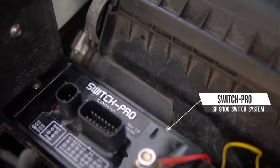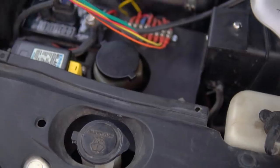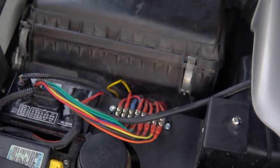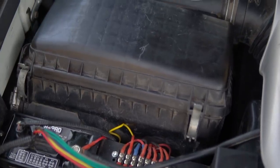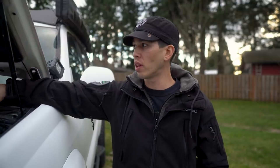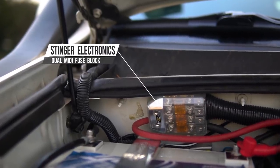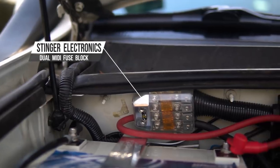Now the Blue Sea automatic charging relay and the Switch-Pros is mounted on a custom plate that we made and just bolted it into the wall to house all that. It was the only way that we could shoehorn in all the electrical that we had and still keep it generally clean looking. We wanted everything to be accessible, and one of the things that was kind of hard to place was all the fuses for all these high output wires. So we used a Stinger Audio fuse box to combine all those into one unit to make them a little bit more accessible.